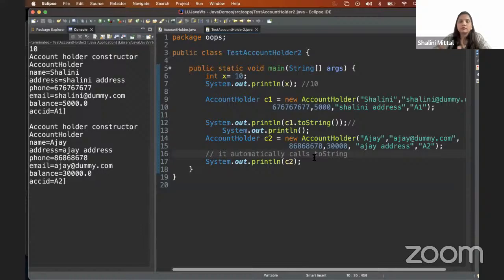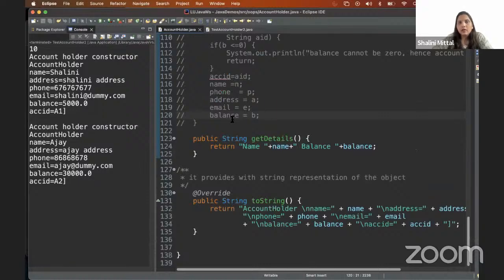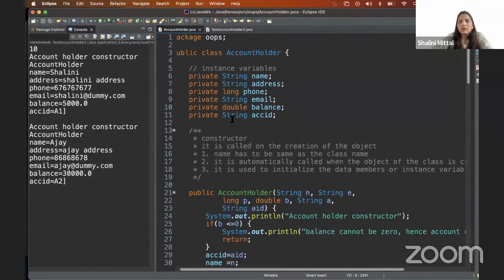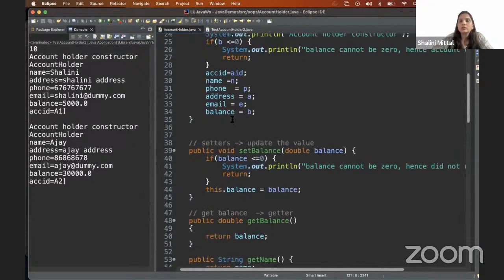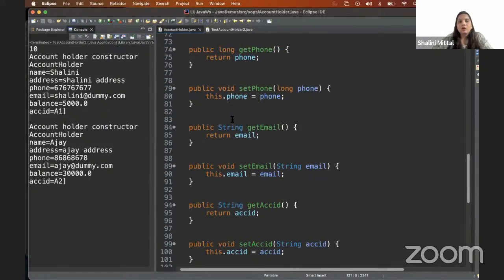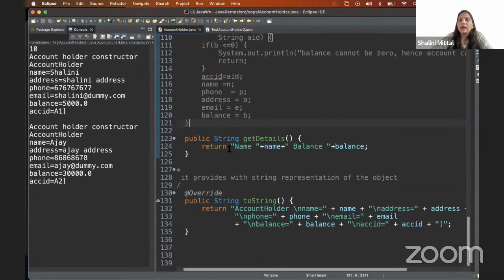Okay. So that's what we have created: an account holder class, which has some variables, some functions, getters, setters, and toString. So this is the structure of a class anytime that you create.